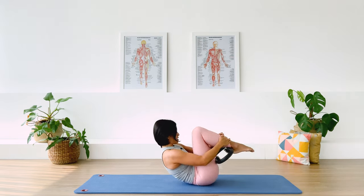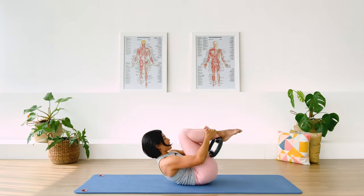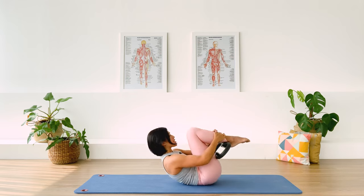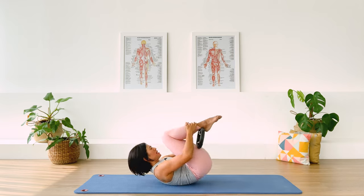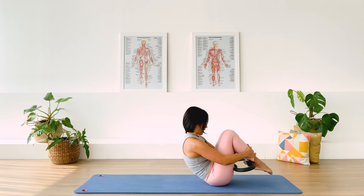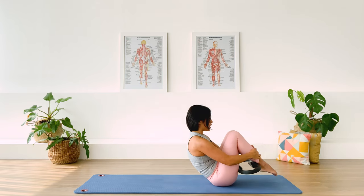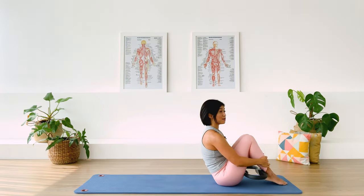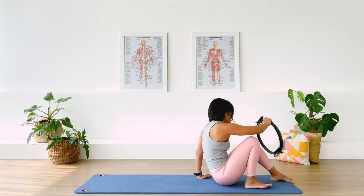So here we go. Inhale, squeeze the ring. Use your upper abs to come up. Whee. And again, in breath. Exhale. I love how everything has to work here with the ring. Everything feels really in my center, from my shoulder, my arms, my legs, my knees, my pelvis, my head. It's all talking to my center. Last one. And balance. Release. How did you go? Okay, let's take the ring away.